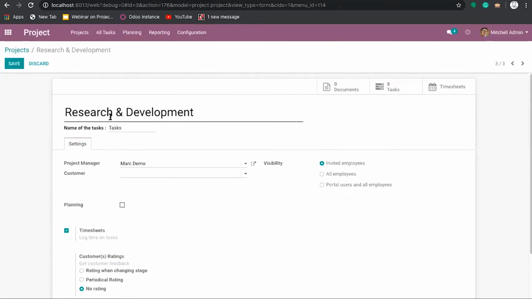there you can find all the details, such as the name of the task, what should be the name of the task. So here it is a task. In some cases, for example, if you are providing support, then it is like an instance. So in that case you can just change this to an instance or anything else that you're following in your company internally. Then we can set the project manager, and if it is a project, we can set the client customer for that one. But in some cases we are not able to set the customer, so in that case we don't need to use the customer here.